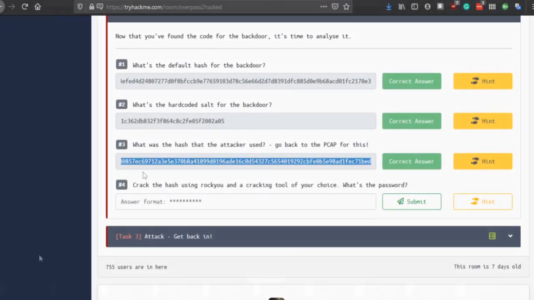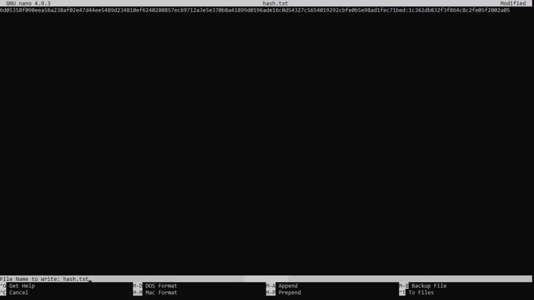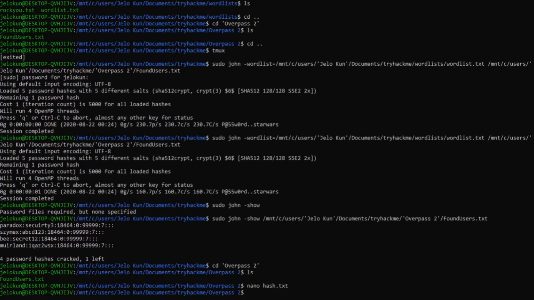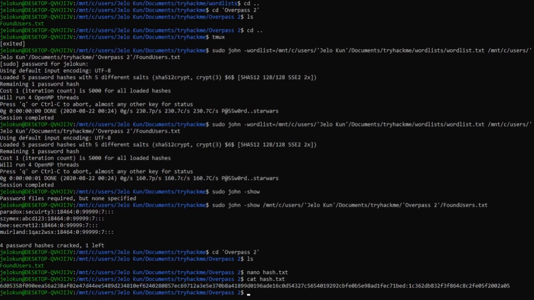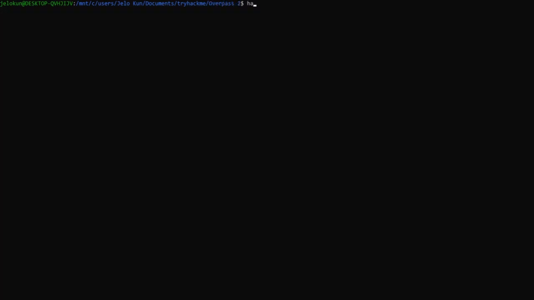I combined the hash that was used and the hard-coded salt into one line and saved the file as hash.txt. Run hashcat to crack the hash.txt we saved just above. results.txt is where I want the cracked hash to get redirected. hash.txt is the file where the hashed and salted password is put together in one line. /usr/share/wordlist/rockyou.txt, we were instructed to use the rockyou wordlist to crack the hash.